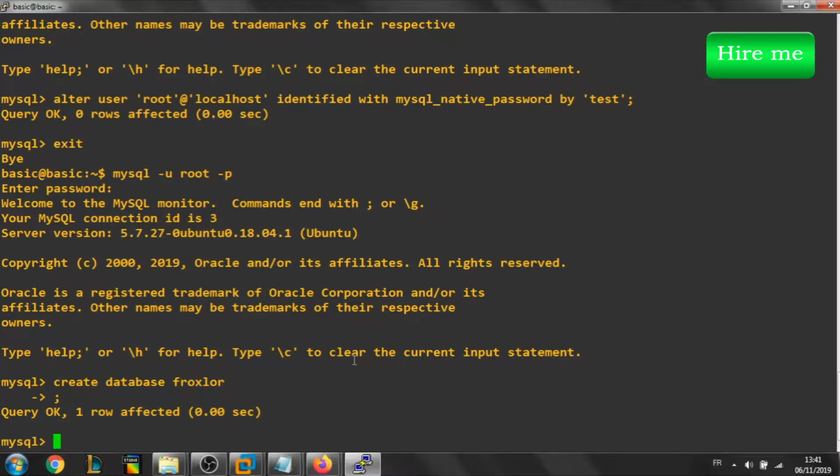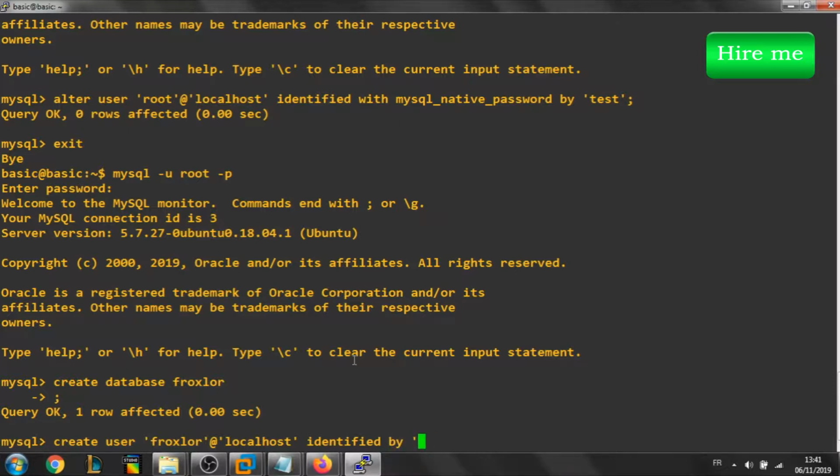So what else? We need to create a user. So we name it froxlor2. So froxlor at localhost IDENTIFIED BY, sorry, multiplied by.